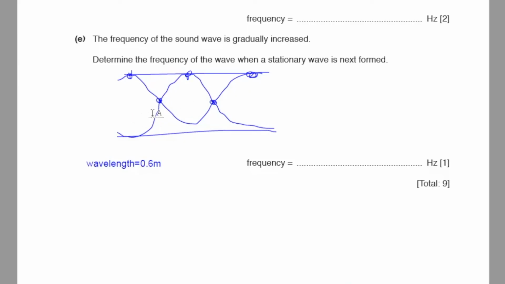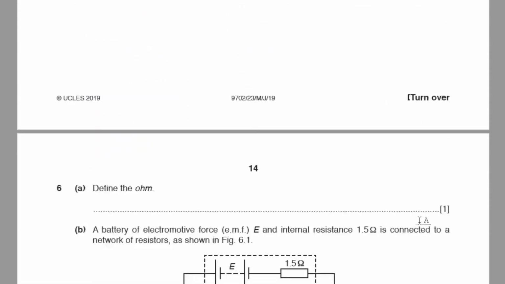Our wavelength this time is now much bigger than that in the previous part, because from one node to antinode is 1/4 of wavelength, and one node to the other node is half of wavelength. So half of wavelength and 1/4 and 1/4 over here. This makes one total wavelength. And now this whole distance is 0.6 meters. Now we know that our new wavelength is going to be 0.6 meters. So our new frequency is equal to 340 divided by 0.6 meters. This gives us the value as 570 Hz.